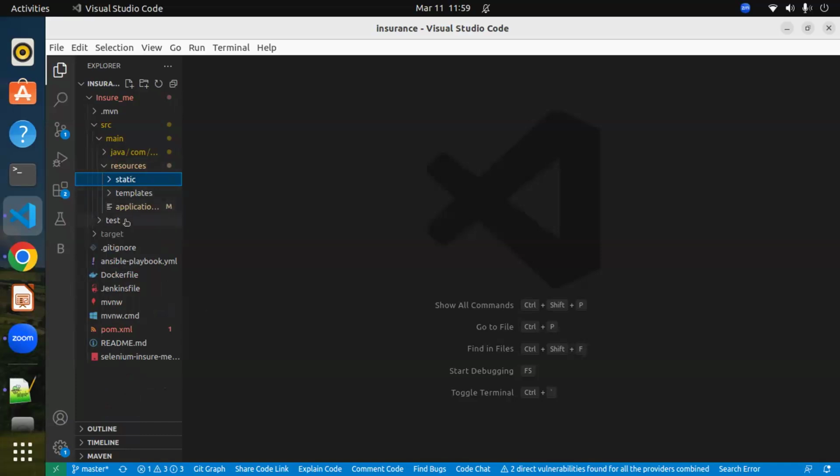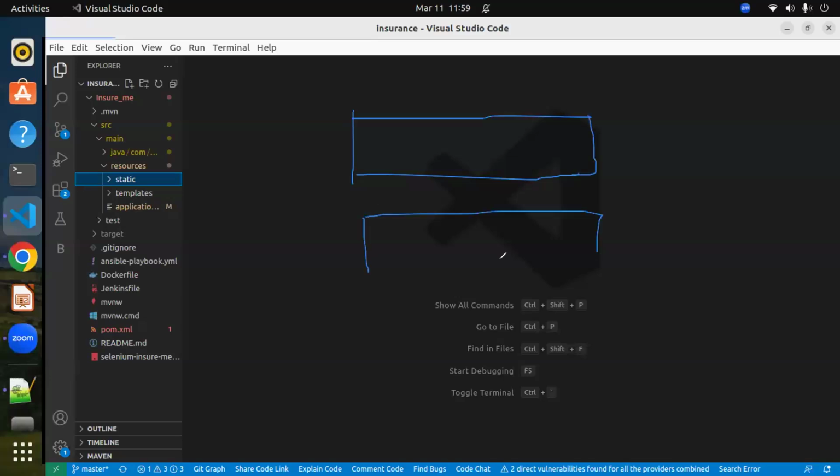In this project, we are going to use the H2 database. H2 database is the in-memory database for your Spring Boot. Usually, if it is a 3-tier application, we have a front end, a back end, and a database layer. So we have 3 layers for every application. In the database layer, we are going to use an in-memory database, that is H2 database, and we are going to embed this H2 database in the Spring Boot framework.